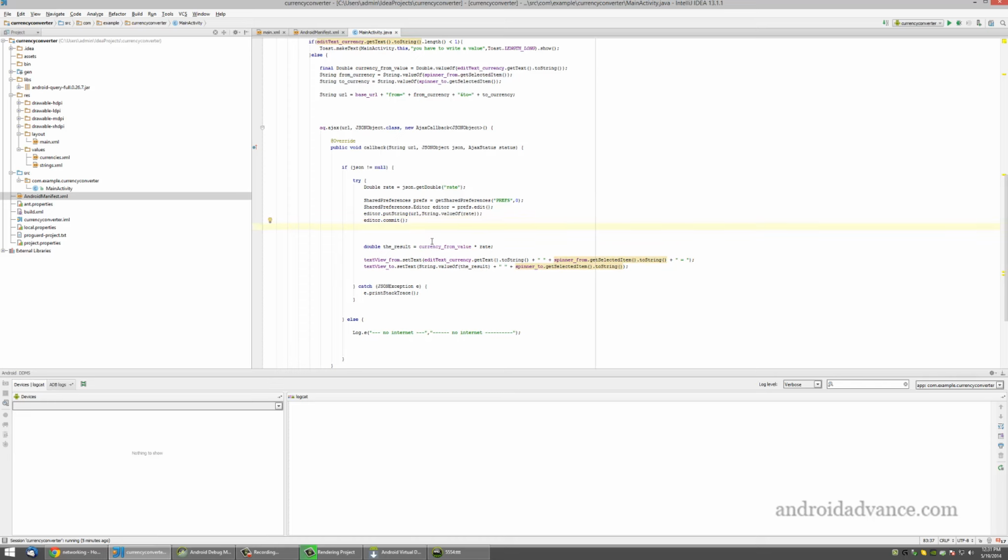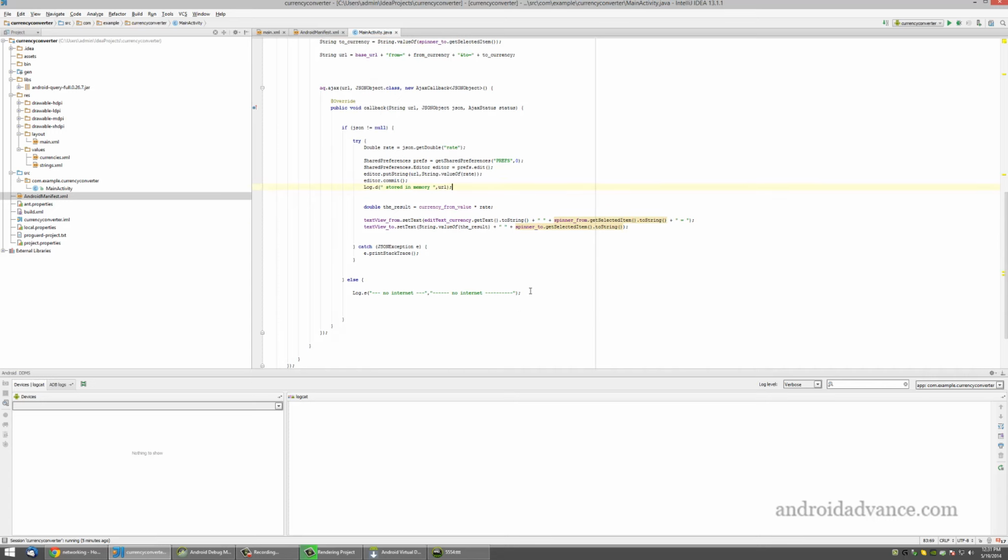And let's just notify the user that we stored it in memory.